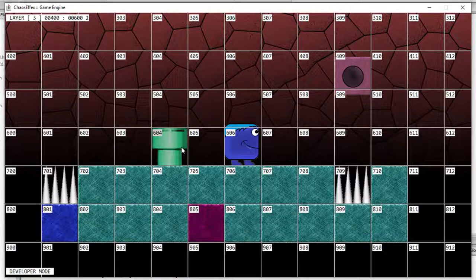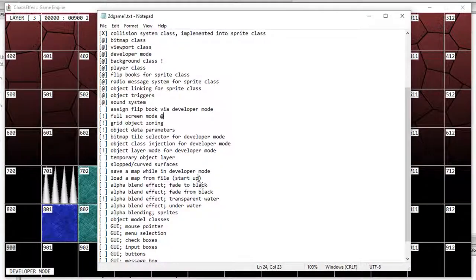And right now, we do that for the maps, for the sprites that are on the 2D map. We don't do it for the vectors, but once grid object zoning comes in, we will be using that function to reduce the size of this vector so we can only check those items for collision. Anyway, that's getting confusing, but let's move on to the next feature that I plan to implement.